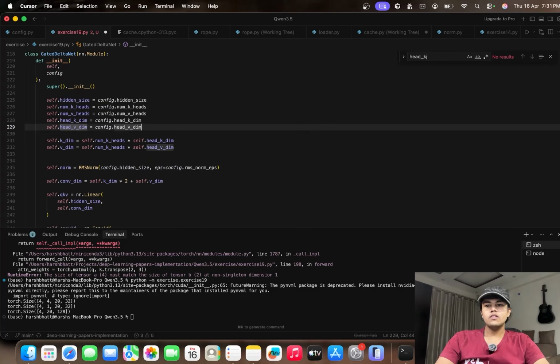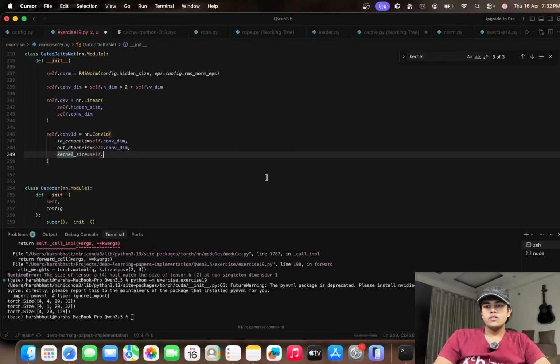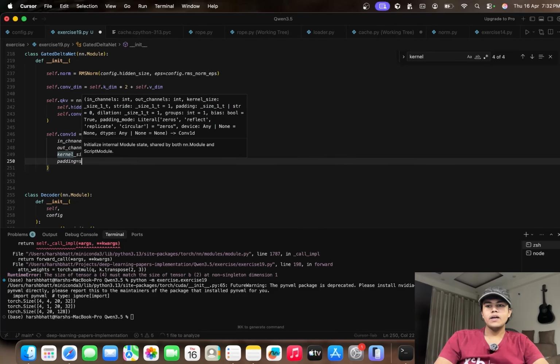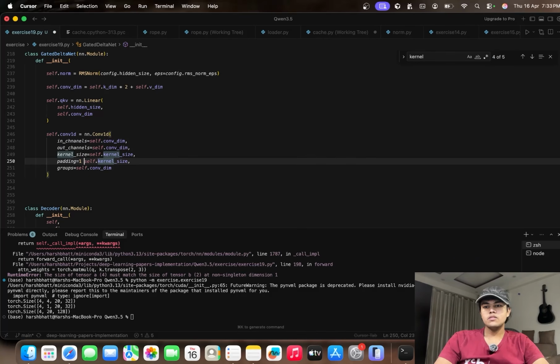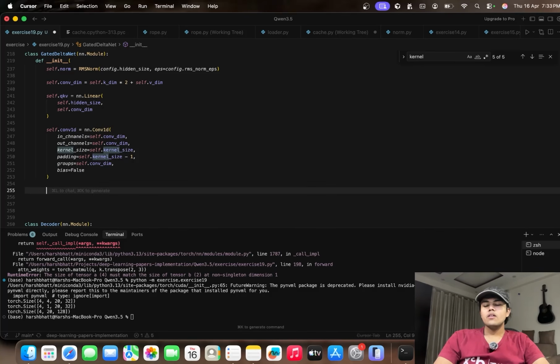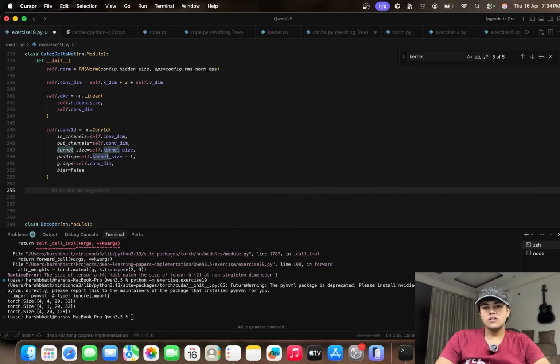We have to define the kernel size also, the linear conv kernel size. Padding is kernel size minus 1, groups is also the conv dimension, and bias is false, right? After the convolution we have the out projection.